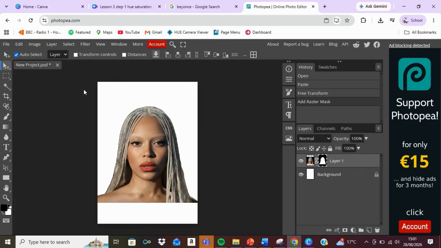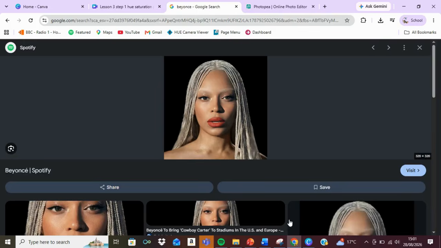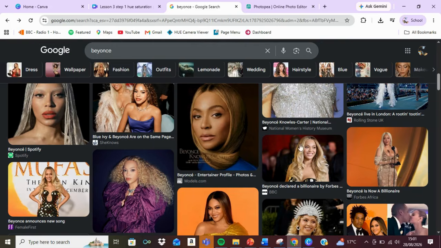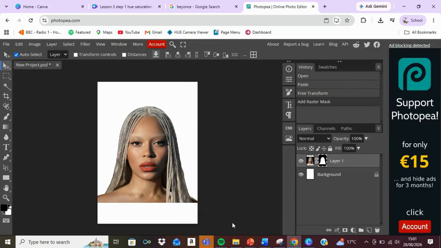Okay, if you're having a problem with that and it's taking out parts of your portrait, it's probably because, as I was saying earlier, your background wasn't plain enough on your picture selection. So something like that wouldn't work at all. So you need to maybe potentially get a new picture.